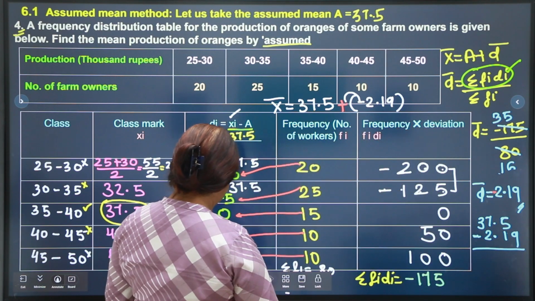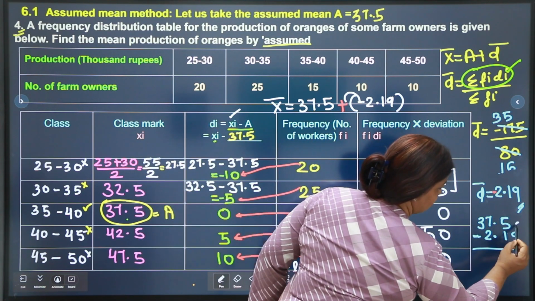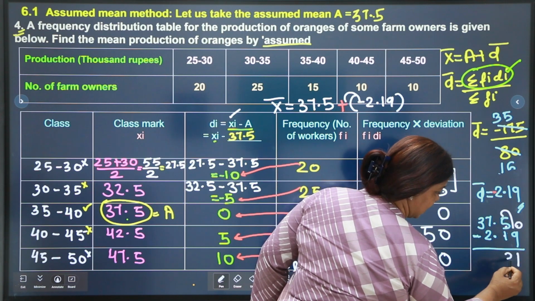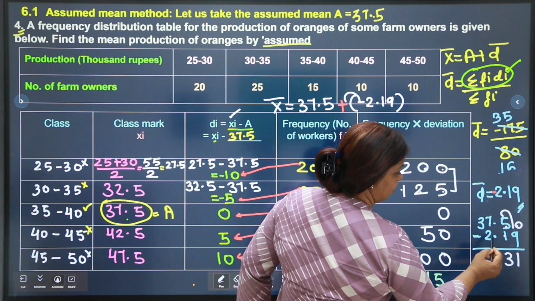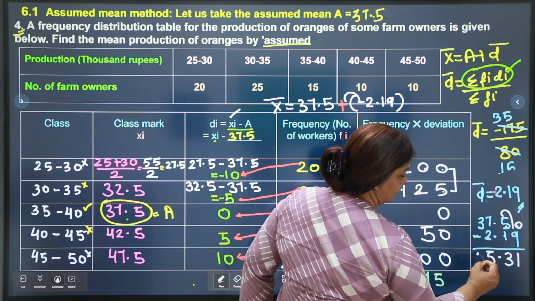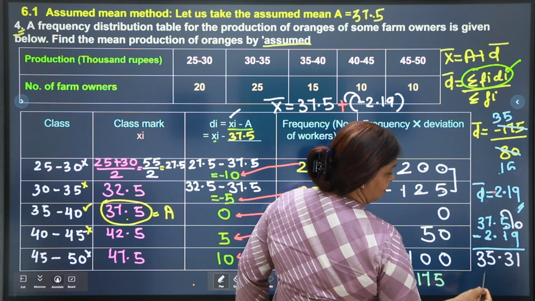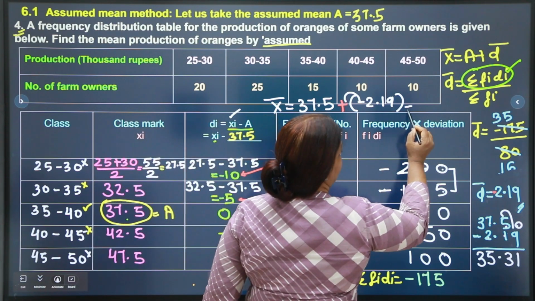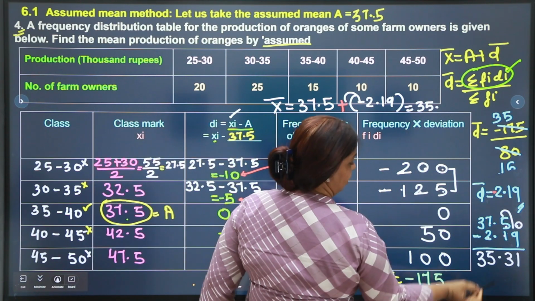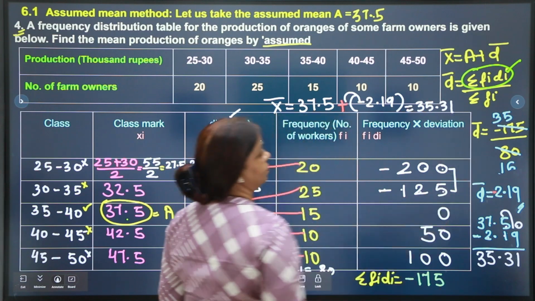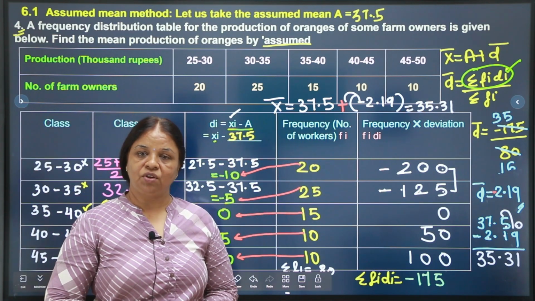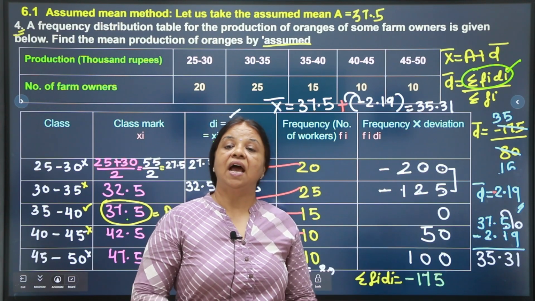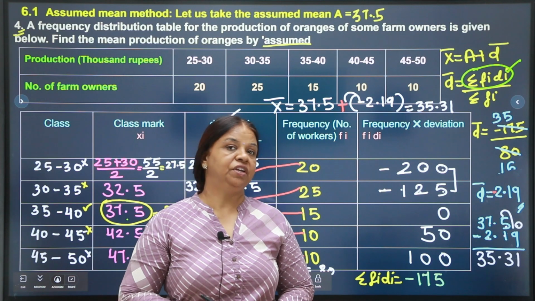Okay. 0, so carry 1 from here. 10 minus 9 is 1. 4 minus 1 is 3. And 7 minus 2 is 5. And 3. 35.31. So bar x is 35.31. You can pause the video, children, and you can solve this up. See, I am doing the subtraction, children, so you don't have any difficulty in adding and subtracting. You have to do it very carefully, okay?